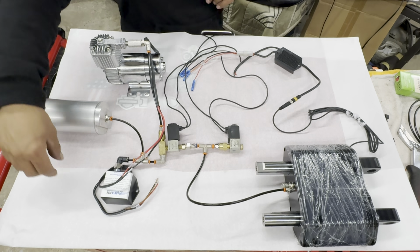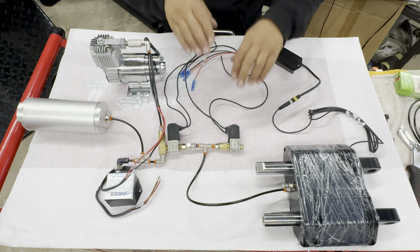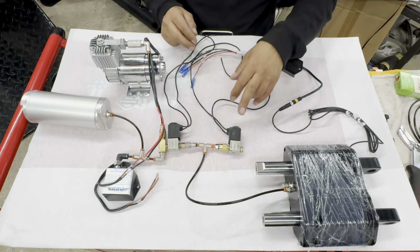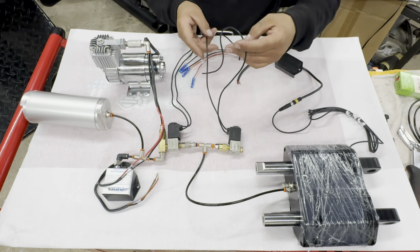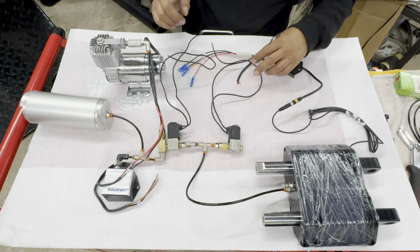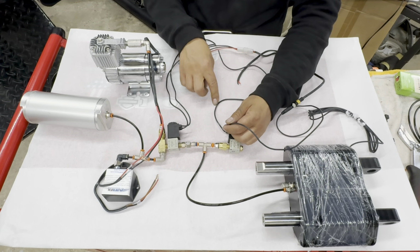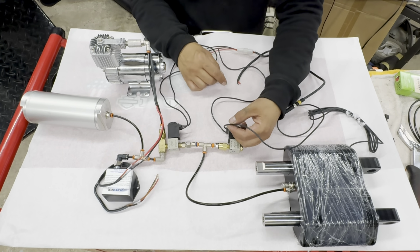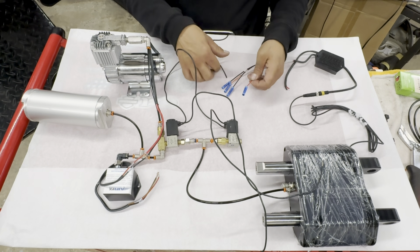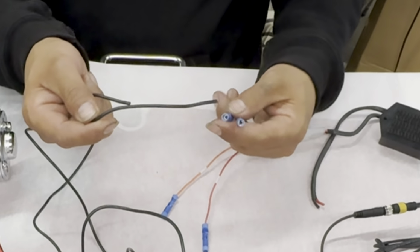Now we just have a few more wires to wire up, and I'm going to go over this with you. This is your rear valve pair. This is solenoid 1 and this is solenoid 2. Notice you have two wires coming from each solenoid. Now one is going to be positive and one is going to be negative. It doesn't matter which one you choose to be positive or which one you choose to be negative. On our pigtail we have two negatives. So we're going to connect this into here.